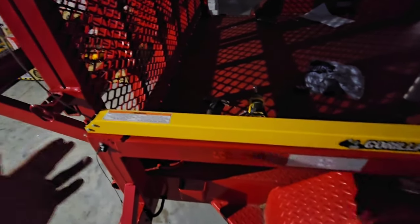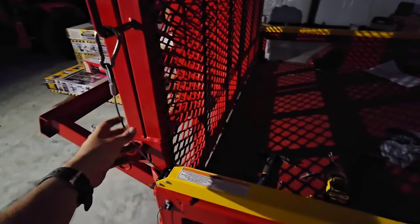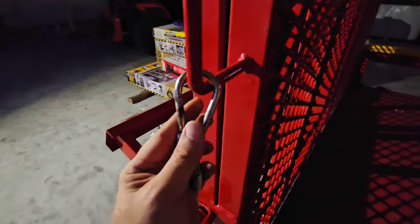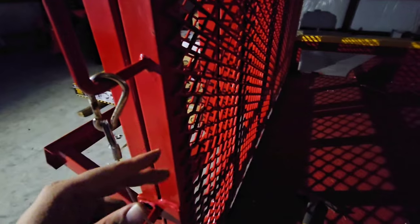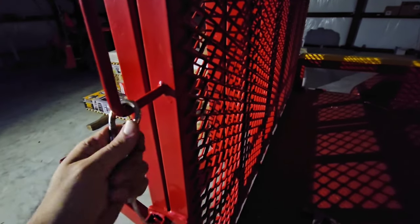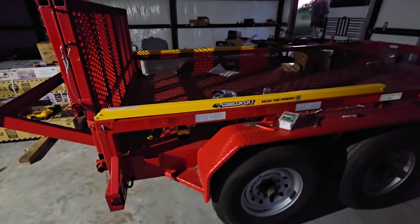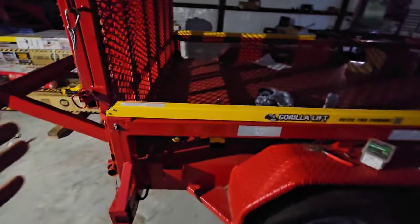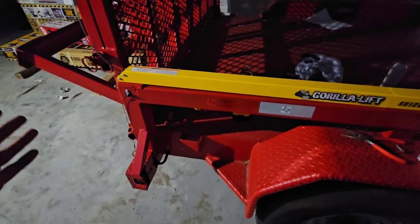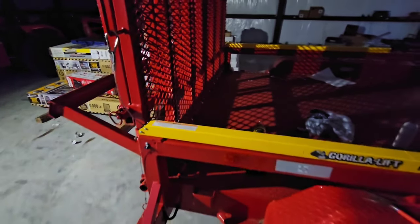The side benefit is I'm not going to have any tension or force being pulled upon the self-tapping screws holding this in place. If anything, now it's shear force — and I have one here, a bolt here, a bolt here, and a bolt here that are preventing it from shearing. So I think we're in a good spot. I'm actually okay with having this slack like that. We used a couple of carabiners — I got to use a carabiner to hold it to this handle so I didn't have to drill into the side, because typically they want you to drill a half-inch bolt into the side and attach this to that bolt. But as you can see, this welded piece of half-inch steel is actually going to be much stronger and provides exactly the mounting piece I need for this cable. Honestly, it helps out tremendously — I'm super happy with it. I might have to paint this thing red to match the trailer, but it doesn't look bad. We had to do things differently because the way this trailer is designed didn't give us the ability to put a bolt all the way through, but we compromised — and the good thing is this compromise actually benefits me.